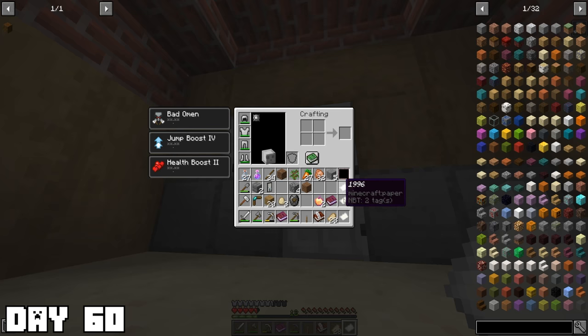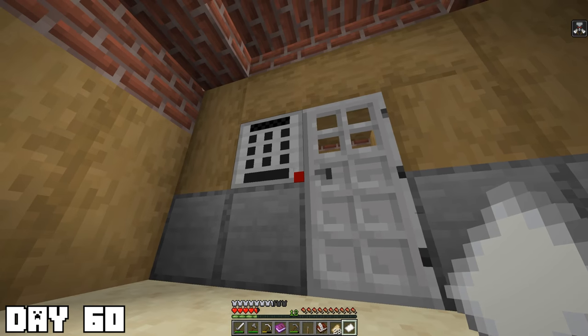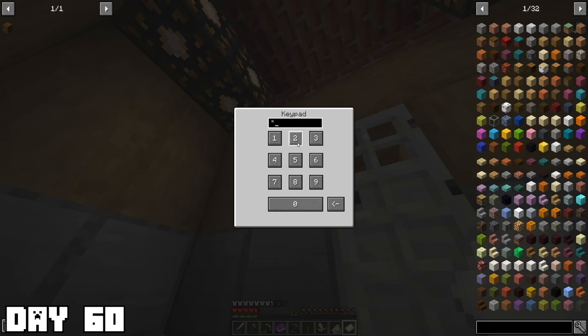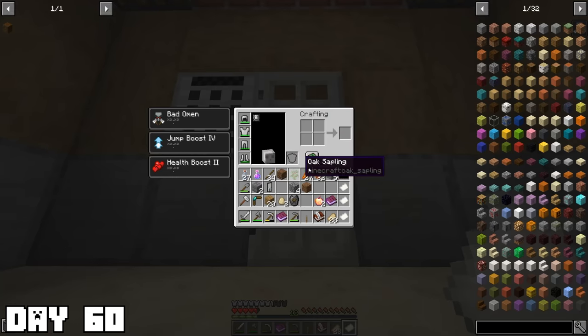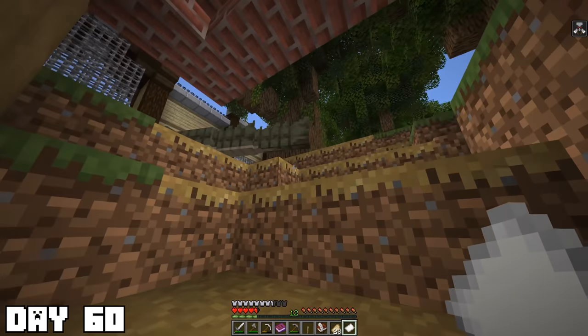Okay, code 1 was 1996. That didn't work. Okay, that didn't work. What other codes do we have? 0372. There we go. 1996. There we go. And what was the last one? 2532. And there we go. And we are out. Whoa!